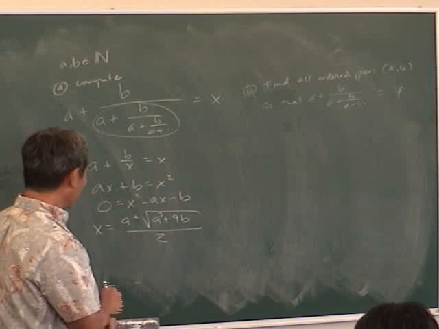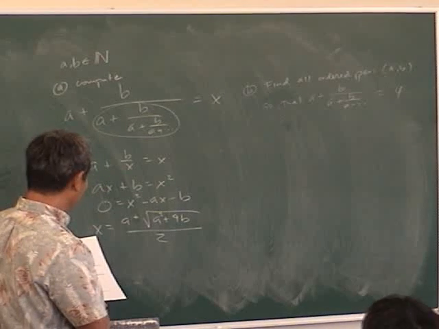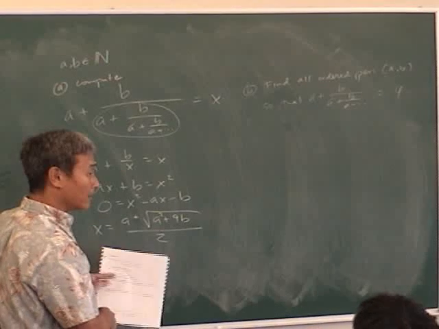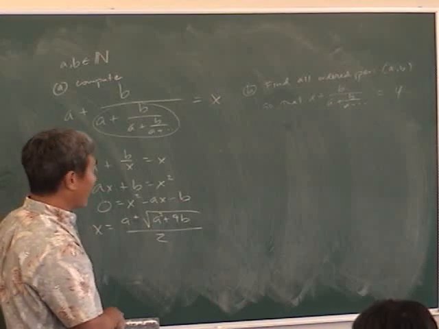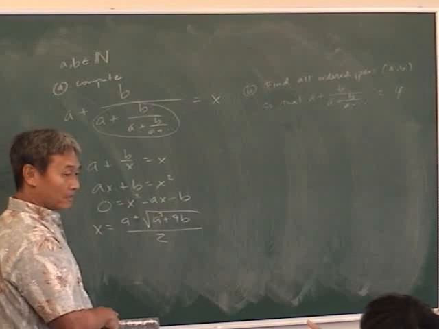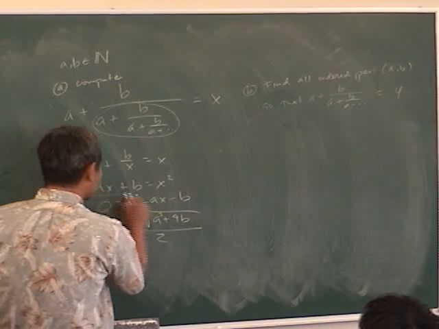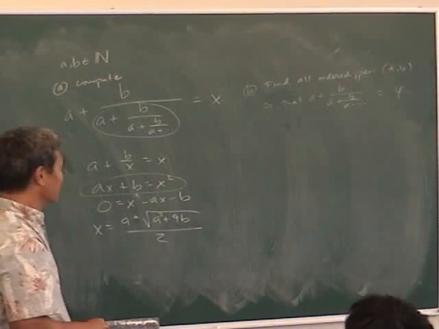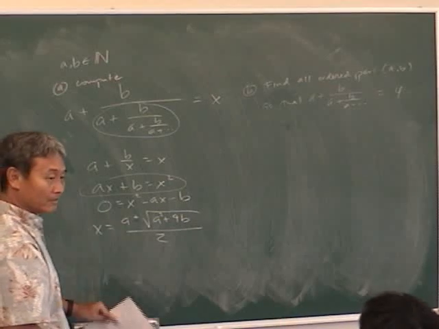So how do you know which one's A and which one's B? Well, that's why you gotta find all ordered pairs. You don't know what they are. This is the best one to plug it into. Plug in 4 in the one up here. Yeah, so that equals 16.